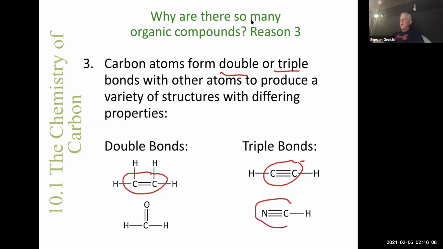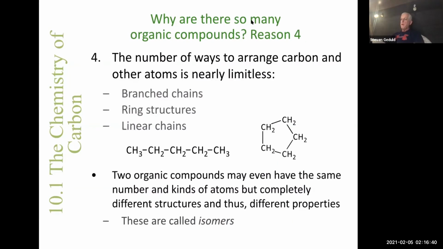This is hydrogen cyanide, where carbon has a triple bond, or this is acetone, where carbon has a double bond to oxygen. So because of its ability to have 4 different bonds and be stable, carbon can form multiple compounds. That's what gives us all the different compounds that we can use. That's why designer drugs are possible, because we can take this carbon and bring it all around. The number of ways to arrange carbon atoms is limitless.